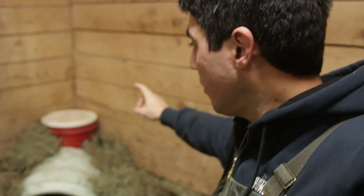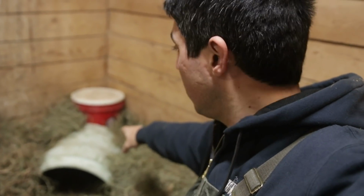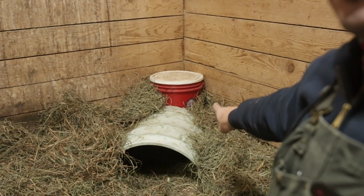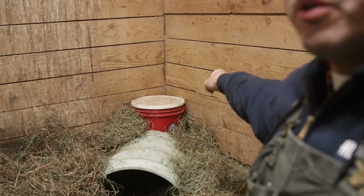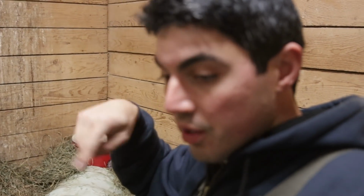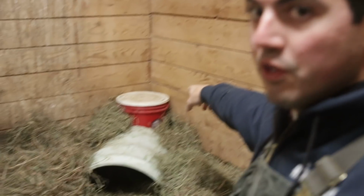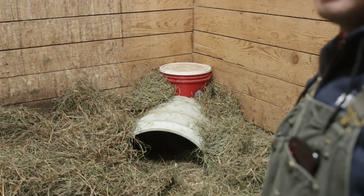For kindling, we found pictures of this online, so this is what we're doing. We have our little Hoppit Home half pipes that they can crawl into, which makes a little tunnel. But then you'll notice that back there is a 5-gallon bucket. There's a little hole cut so they can go in there, and it's totally secure, but there's the lid on it, and that's so that we can pull the lid off, check to make sure all the little baby rabbits are doing well, but then put the lid back on so that mama feels safe using it. So there's our little Hoppit kindling setup.